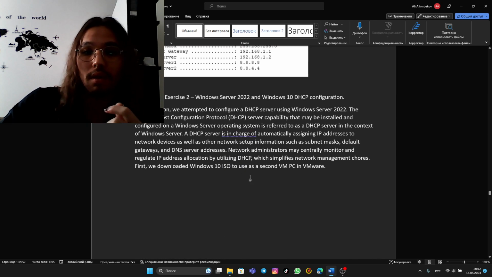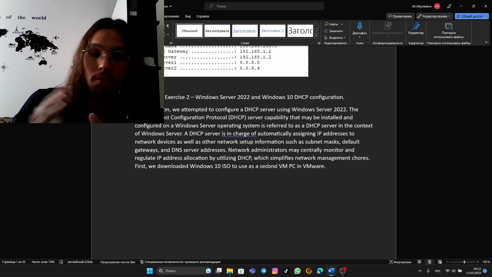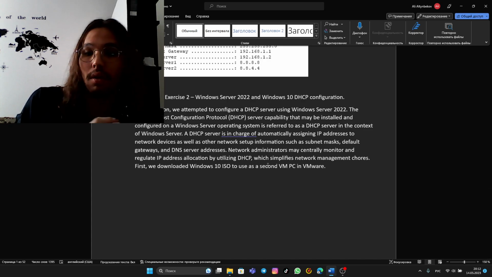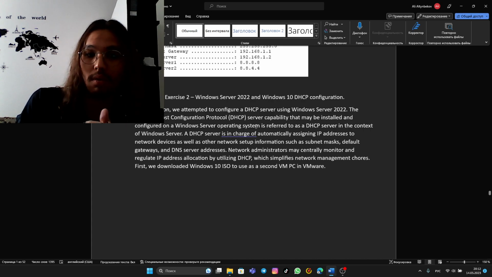Going to the next exercise, Windows Server 2022 is my host OS of the server, and Windows 10 Pro is my guest OS on VMware Workstation. So we're attempting to configure a DHCP server using Windows Server and Dynamic Host Configuration Protocol.